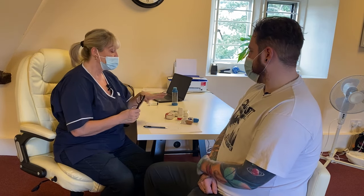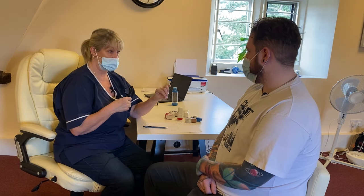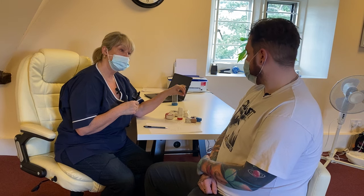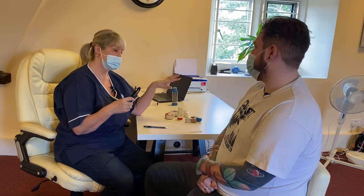Okay. The only final point to think about is what we do with these when they're empty. What most people do is put them in the household recycling, because there's really not much else you can do. But actually there are other things you can do now, and what I'd really prefer you to do is when you go to the pharmacy to pick up your new inhalers, drop your old ones off. Okay. Because they've got not a recycling scheme at the moment, but they've got a safe disposal scheme, so that these don't end up in landfill, don't end up polluting waterways and the likes.